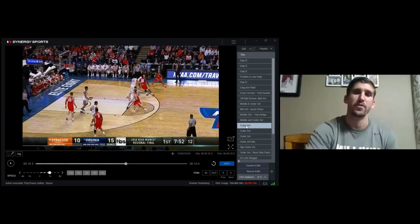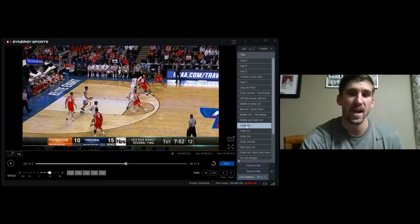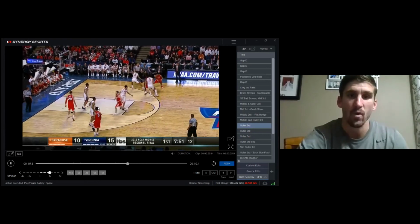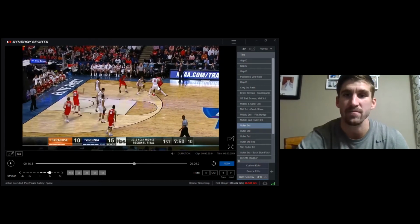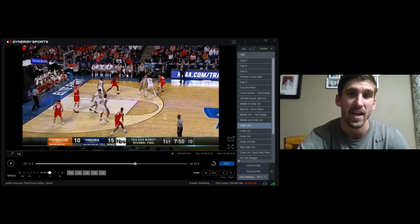Now they're going to set an outer third ball screen. So just like what I said earlier, as soon as we see an outer third ball screen happen, the back 3 guys should be flooding. And what's going to happen is we're going to force the man to use the ball screen, and we are going to blow this ball screen up. We are going to defend him basically until he passes. And what the backside big guy is doing is he's preparing to X out. So if the ball gets thrown to the screen man, the backside big, wherever he is, is going to take his partner's man. And you'll see that here.